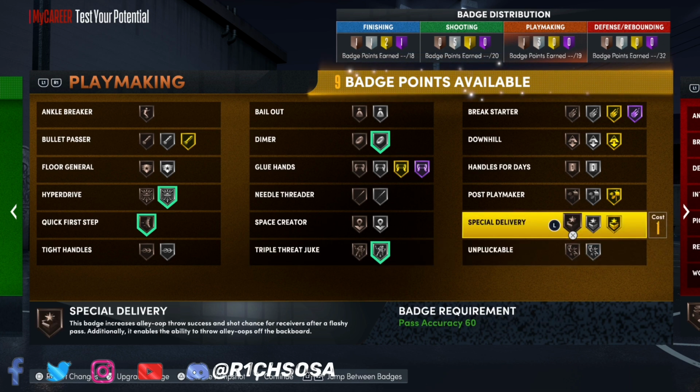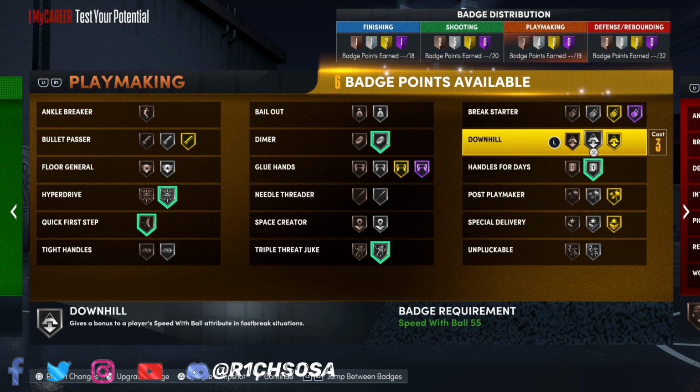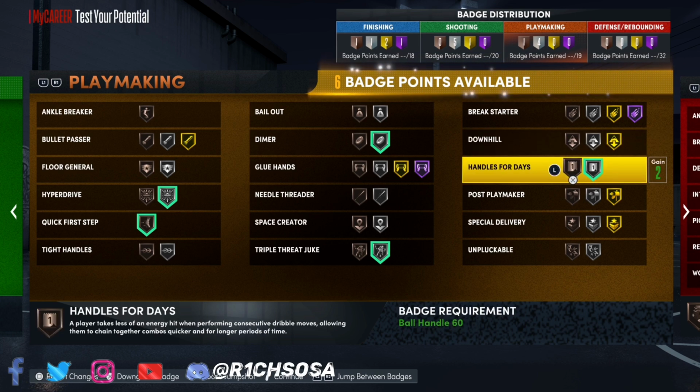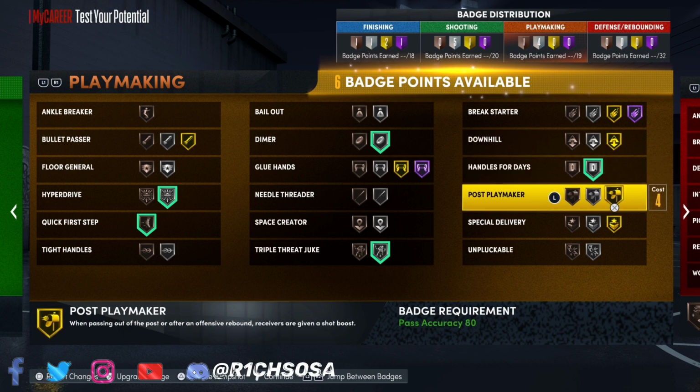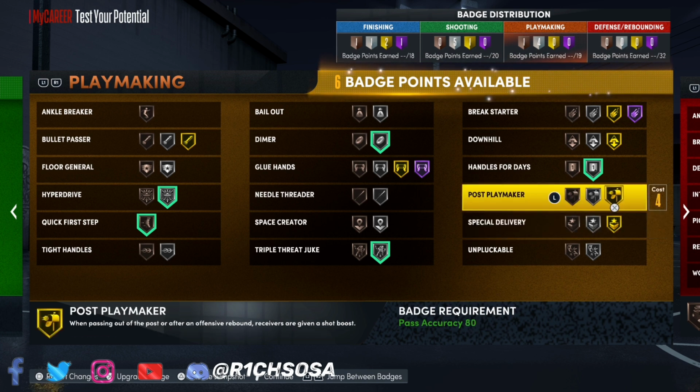Now, another one y'all want to consider is going to be Triple Threat Juke. You can even really go ahead and put on Special Delivery on gold. That's going to be a huge help, but do not forget about Handles for Days, at least on silver, y'all. The rest of the way, it's going to be based on your own preference. A lot of people are saying that you need Bullet Passer this year, whether it comes to current or next gen. Me personally, I have not used this badge yet, so I'm going to go ahead and say that is going to be optional unless you're going to be running in the stage. You definitely want to go ahead and put that on.